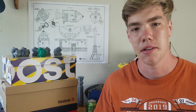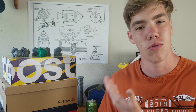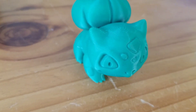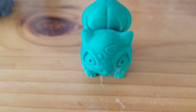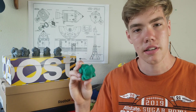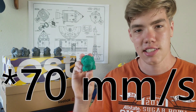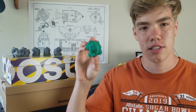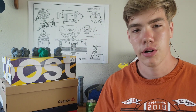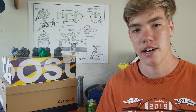To test how fast I could print on my Ender 3 Pro, I decided to work with a few different speeds. My base speed is about 60 to 70 millimeters per second, represented by this green Bulbasaur I printed a while ago as a test. I like to use it because it's very consistent and doesn't really fail very often. It's not exactly a torture test, but I use it to make sure my printer is working fairly normally. I know for a fact it's printing at 60 millimeters per second, and overall you can see some layer lines but it's a pretty nice print without a lot of flaws.